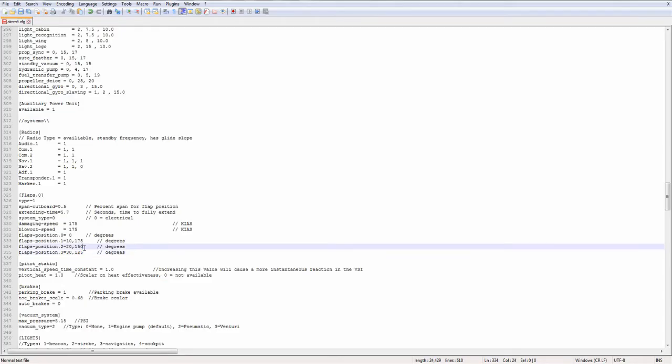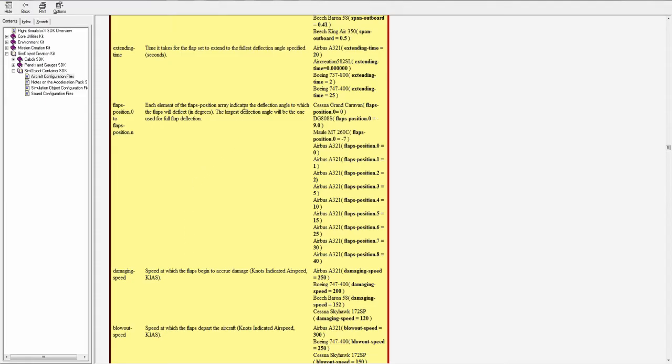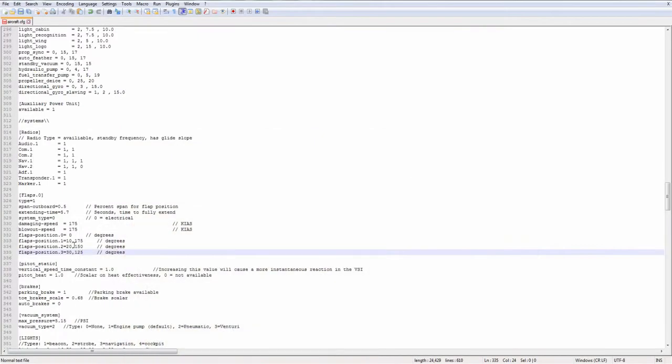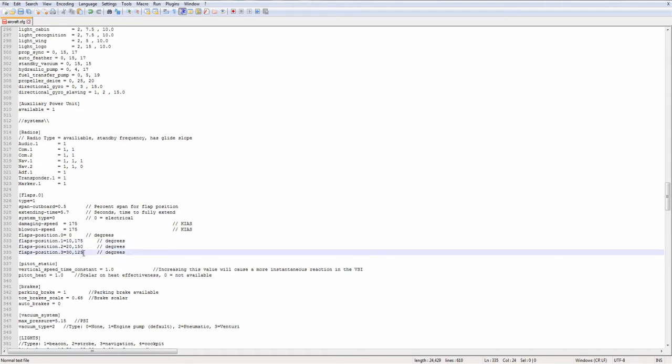I wonder what that second number is then. That might be a speed. Yeah, that looks like a speed there. Like a maximum speed. Doesn't look like it. That might be for reference purposes, because the SDK only has one number here, but this actual CFG has two. I'm guessing that must be a speed right there, a speed at which that position incurs damage. The SDK doesn't mention it though.